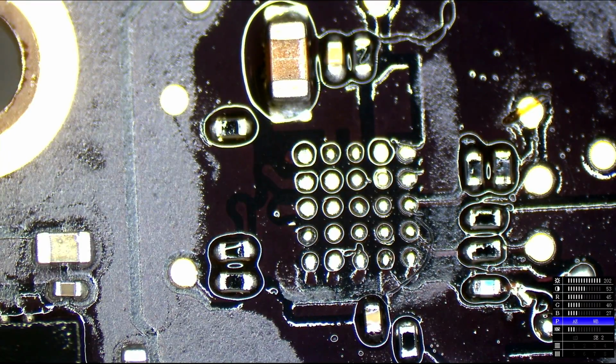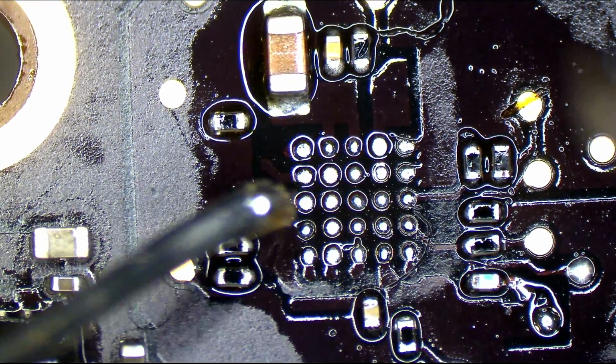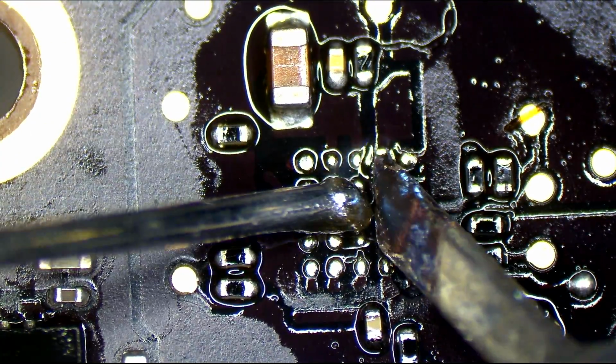But anyway, let's replace that chip and have it actually have balls on it this time and see if we get a backlight.